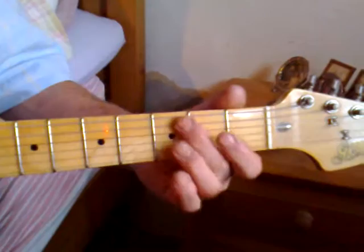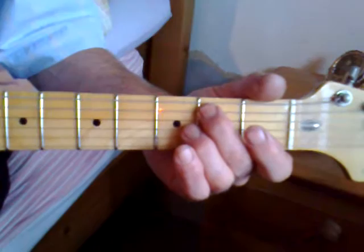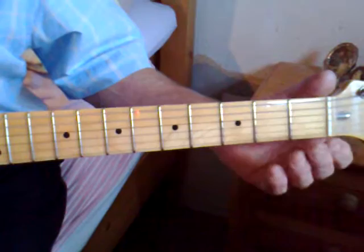Then the hard part comes — you've got to put your fingers in little things called the frets. These are the frets, these metal bars — vertical metal bars all the way up the neck of the guitar. You've got to put your finger just immediately behind the fret, otherwise it won't sound right. If you put it down there it's a bit flat. Get a clear note behind the bar.